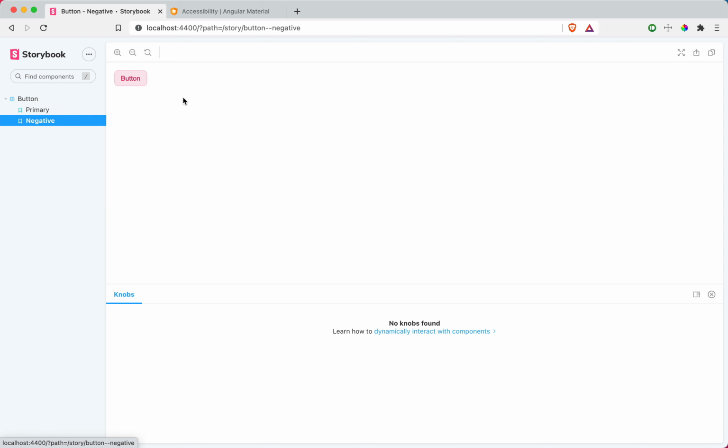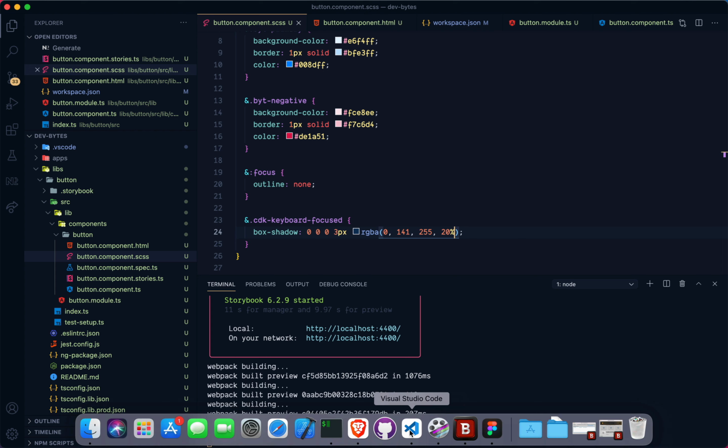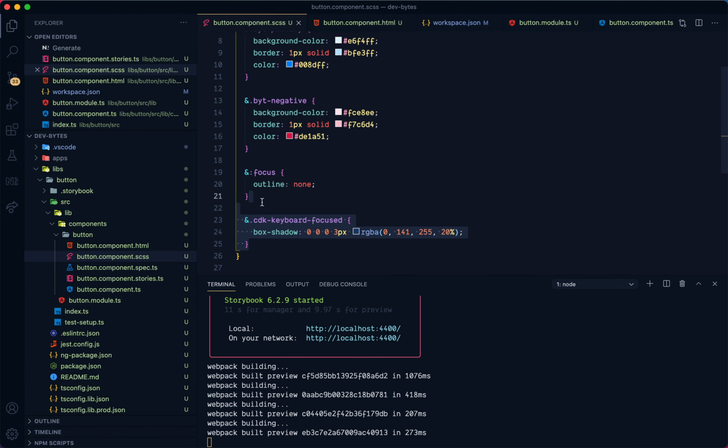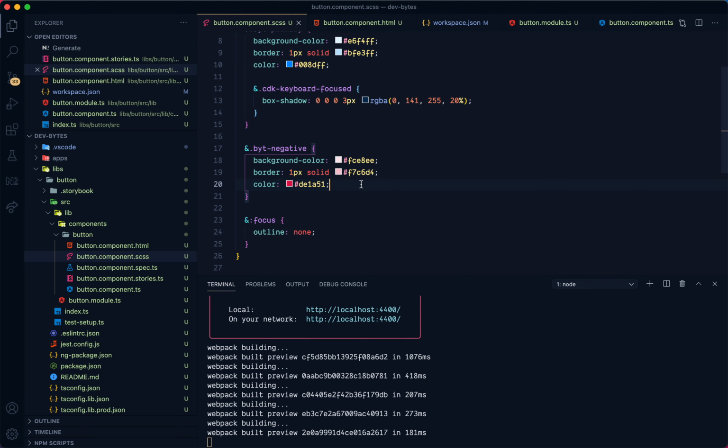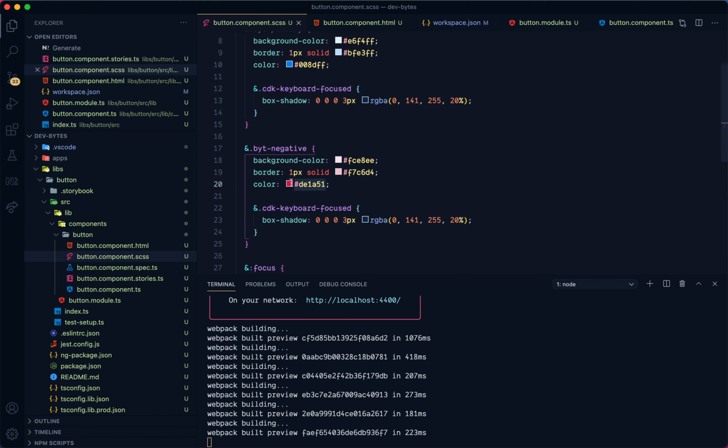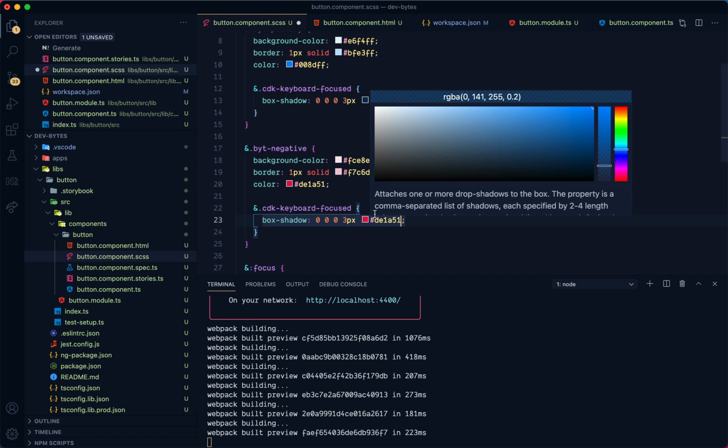And you might want to change this so it's blue on both primary and negative equally. You could alter that so we move this into the primary, and we can do something like this in the negative. So let's just paste that in there. We'll change it to RGB.